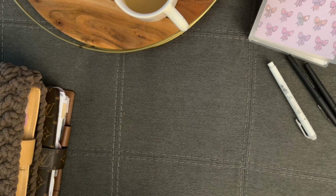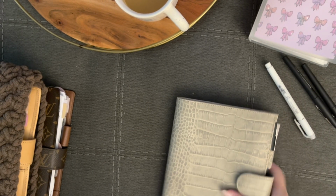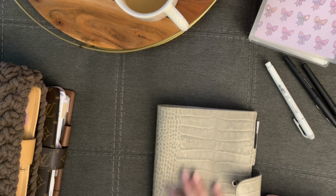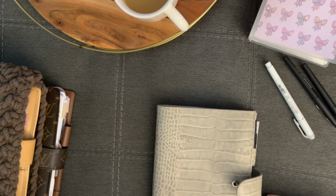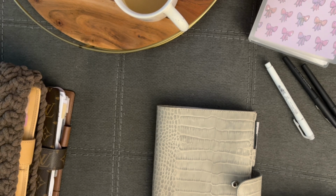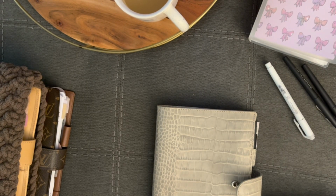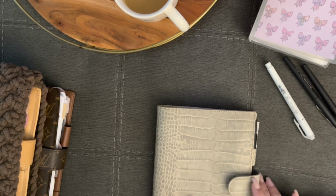Another planner that I use is, these are two different sizes. This is the A5 size. Oops, this came out of my tote. It's right next to me, I have my book bag next to me on the floor, kind of heavy. So I'm pulling stuff out right next to me, and this is the stuff that I have in my bag.